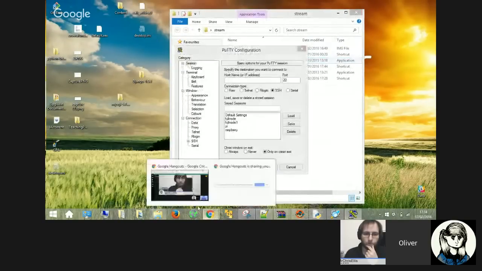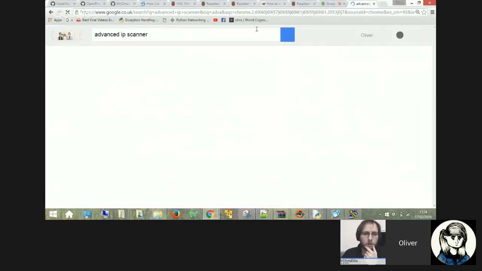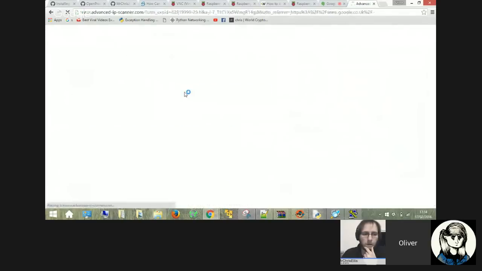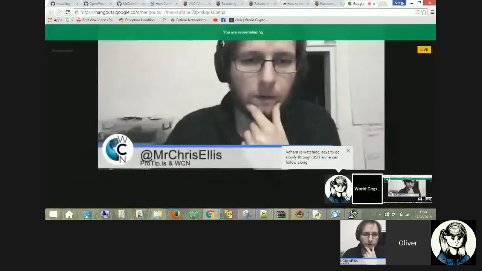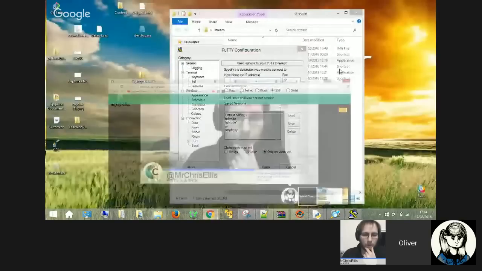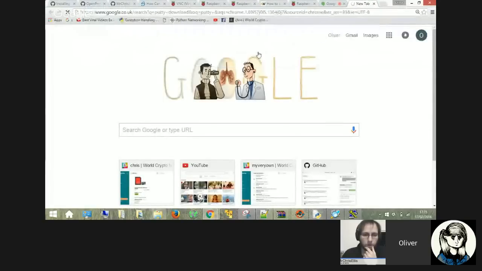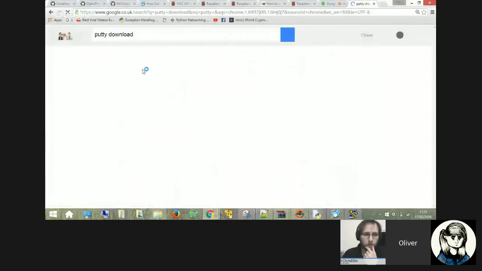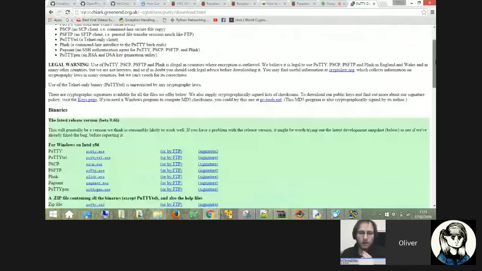And we can bring up Putty. Actually, shall I show them where we download this stuff? We can go to Advanced IP Scanner, where we download it from here. You just download it here, free download. I'm not going to download it because I already have it. Next we can install Putty. Putty is quite easy. It's not that big, actually, but there are a lot of suggestions of things you can install when you install Putty.